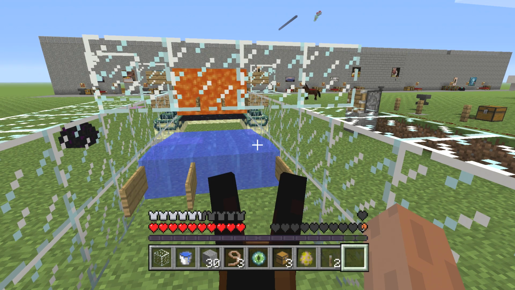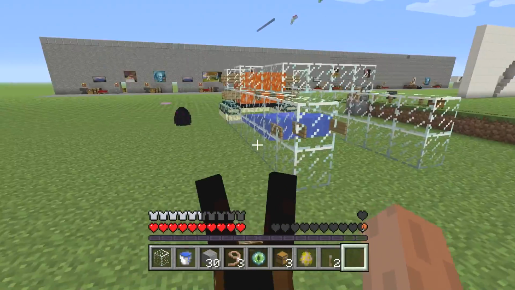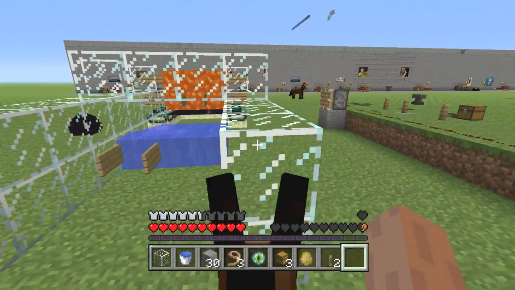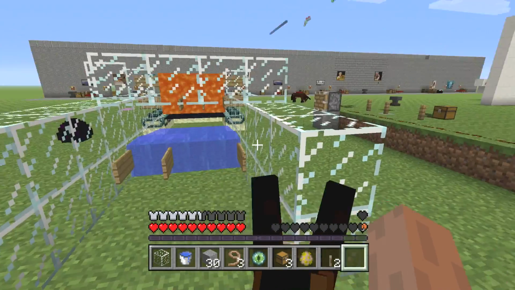But it is key, wait, because what will happen is if you take too long and he goes to 1 heart before he hits the lava, it's not going to work good for you. So literally just wait for this 1 heart to regenerate. Get ready, John. He's not going to die, so don't worry. John will be alive at the end of this one. Let's keep going.